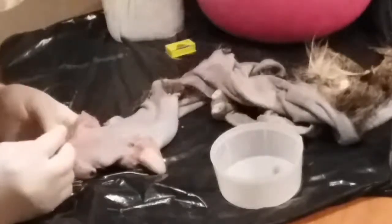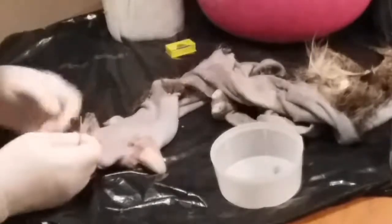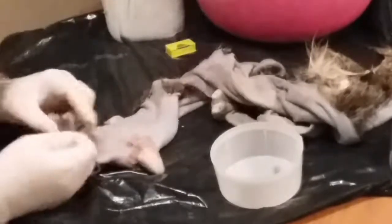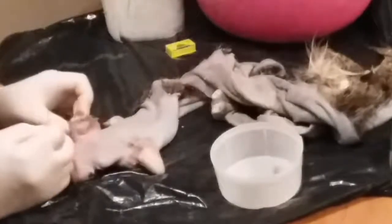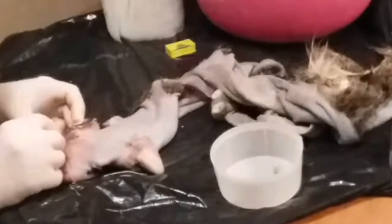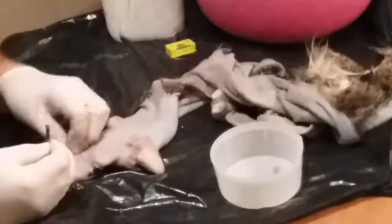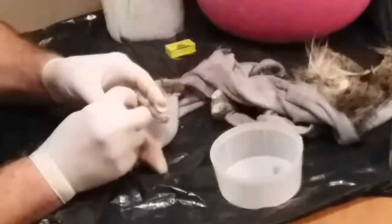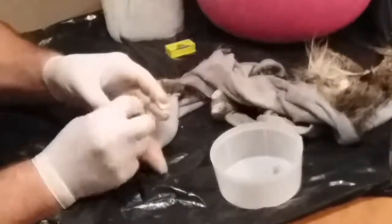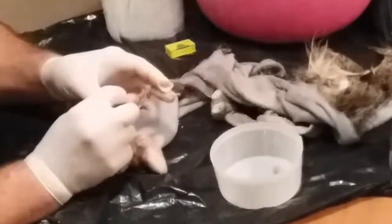Just separate it as far as it can go, you know, without doing any bad damage. This is actually excess meat right here, so it can come off. Let's see, I'm looking right here. All this is excess meat, can come off.